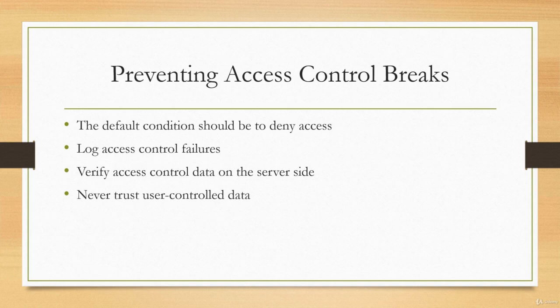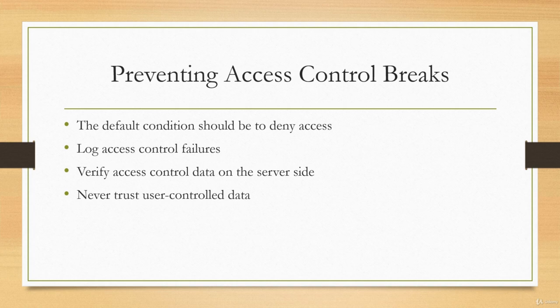So the final piece here is to just discuss a general idea of how to prevent access control breaks. By default, whenever you're checking for permissions, if you run into some sort of problem, you should default to denying access. So if someone tries to access something and an error occurs, for instance, you should default to just denying access immediately. You never default to allowing the user into the system, because that's how these sort of escalations typically work.